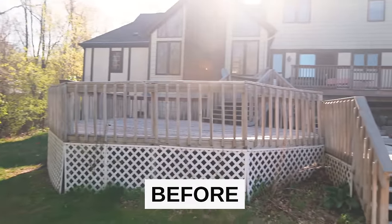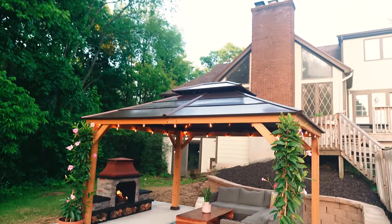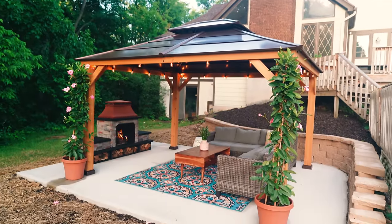Yeah, and with other houses we've renovated in the past, we haven't really done them exactly how we wanted because we knew someday we were going to be moving on to something else. But with this house, we knew this is a house we're going to be in for a long time, so we really wanted to make it exactly how we wanted. Yes. Turned out awesome. Yes, make your house for yourself.